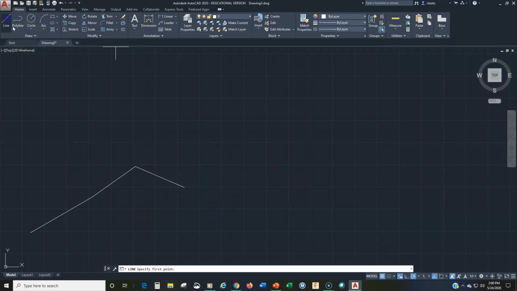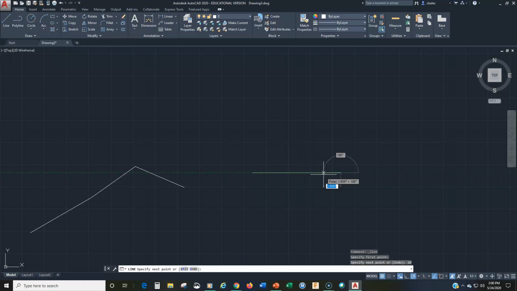So now look, let me hit escape to get out of this, and let's go back to the line command. So let's say I wanted to draw a square. Let's make the square 10 units. All right, so I can click to start, and watch what I'm going to do. I'm going to use polar tracking to get the 0 degrees. Now this is in fact an accurate 0 degrees. Okay, so I can just type in 10 and hit enter.